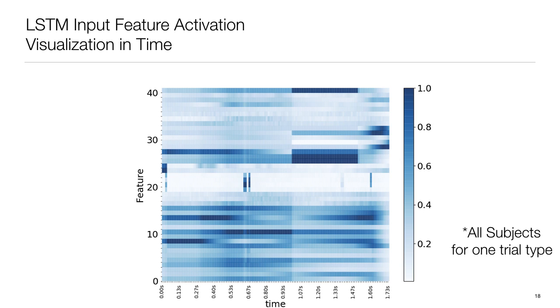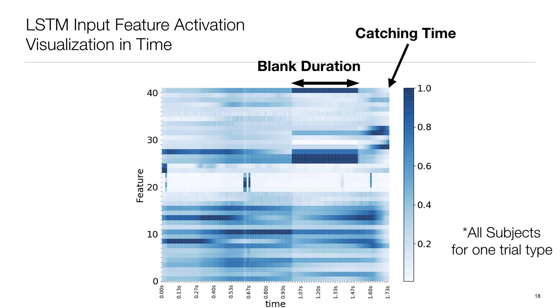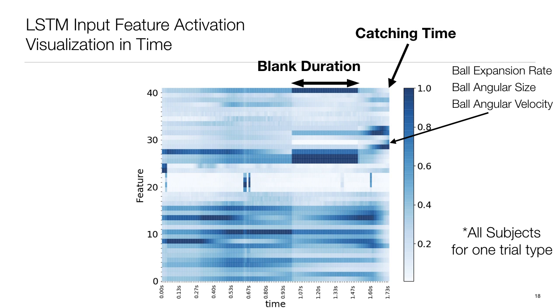We are also in the process of developing a temporal visualization code, which allows us to monitor how input feature contribution changes in time. So far, what we have found is if we focus on one trial type and show the data for all subjects, we can see that the importance of the input visual features is changing in time. More importantly, during the very last portion of this specific trial, where they were actually going to catch the ball, there were only 3 significant visual features of the ball being used by the model.